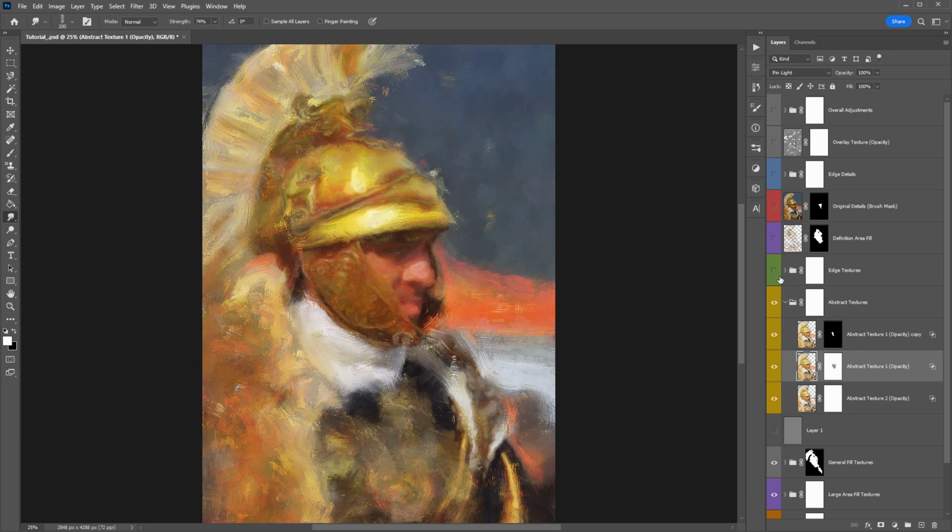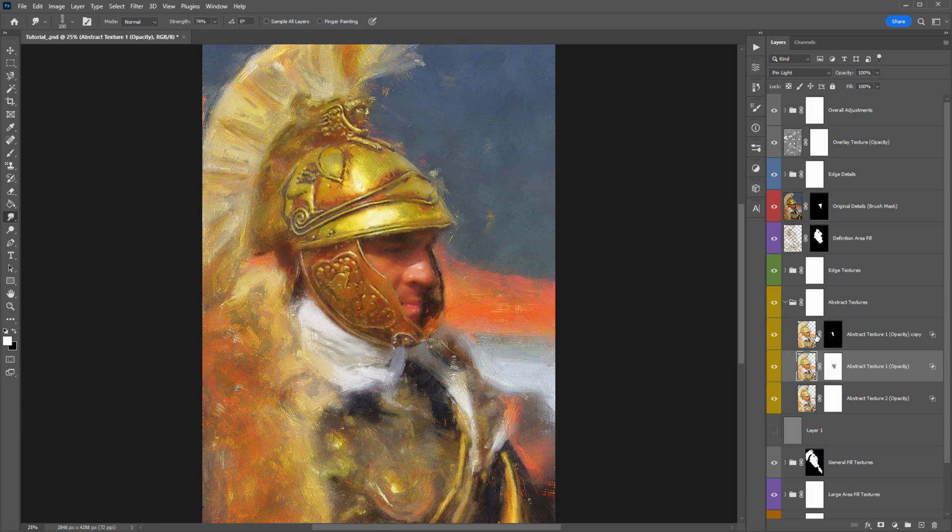If I just re-enable everything, usually you won't see it too much when you've got everything turned on. So let's just try and isolate a layer. This one here, if I start smudging over here, you can kind of see the effect there. And you can smudge any layer, in fact. So this one here, you can select that one and go in and start smudging the pixels there. That looks quite subtle, but if you zoom in, you'll see it smudging.